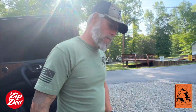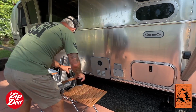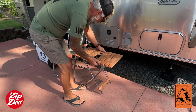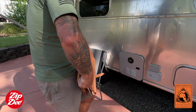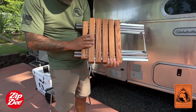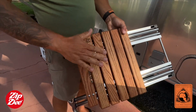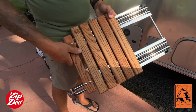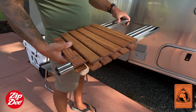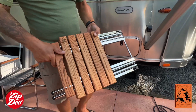So now let's break down. You've seen how the chair broke down. Super easy. Now I'm not as good at it with this yet, but this is how the table breaks down. Super easy. Made in USA, stamped on here. Zip-Dee here in the wood. Some people may think, well, you're going to have to take care of that pretty well. Just normal auto wax on this metal here, and furniture polish. That's it. It really is not that big of a deal.